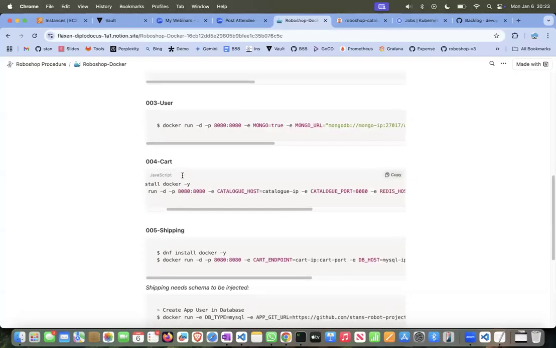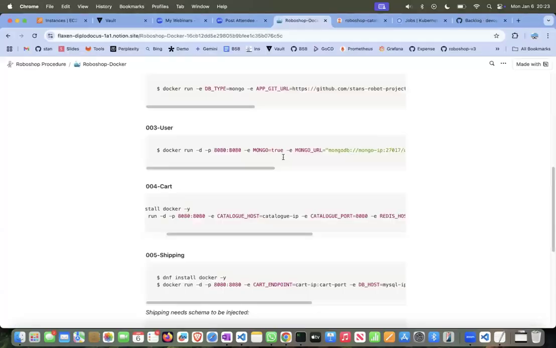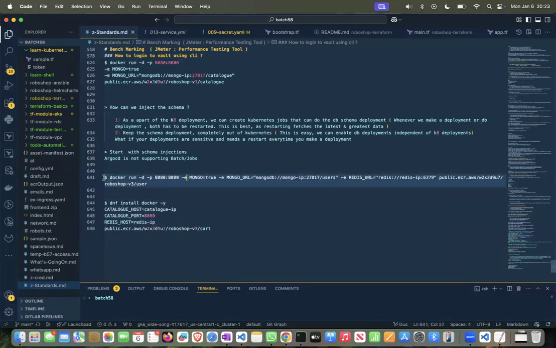Done. Copy. Go to this, is this cart, right? So next is cart. No, not even cart, it's user, sorry. So user, let's talk about this.